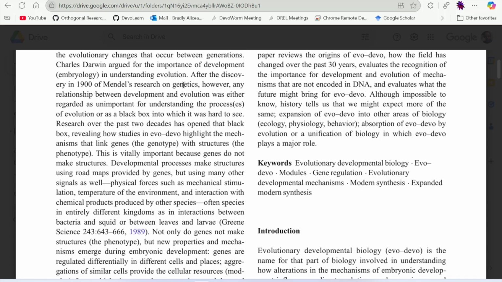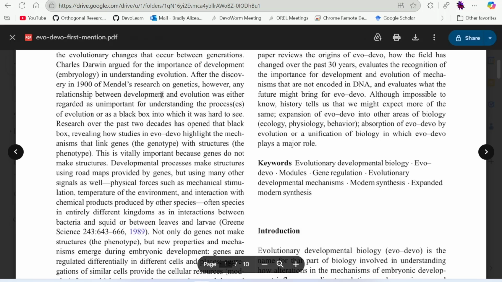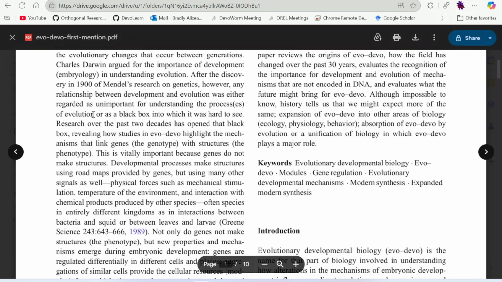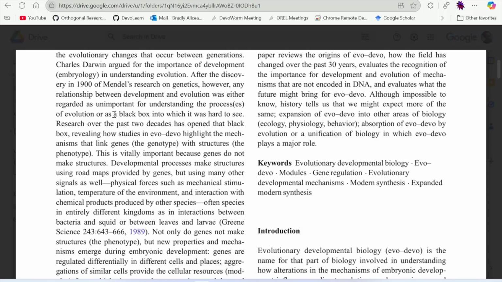Interestingly, with Mendel's research and his model of heredity in terms of genetics, people started to regard development as maybe not so important in understanding evolution. That was interesting because, for one thing, we knew about genes theoretically at that time, but we didn't really have good genetics techniques to look at the genes involved in development. So it was kind of a black box where we couldn't really get at the mechanisms for development, especially in terms of evolution. So it was kind of left on the shelf for quite a while.